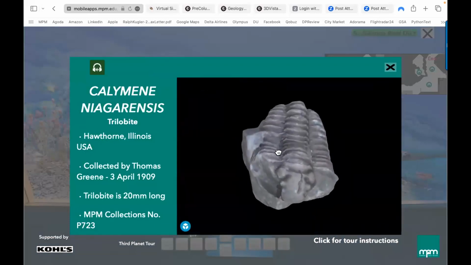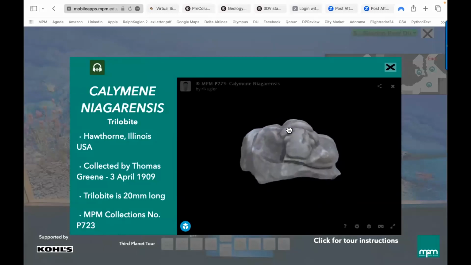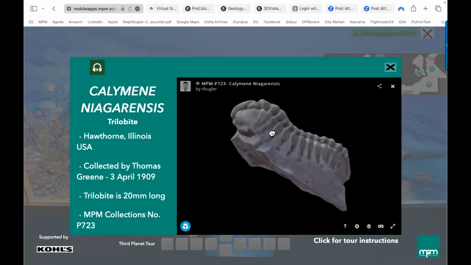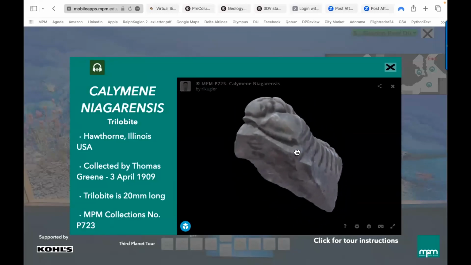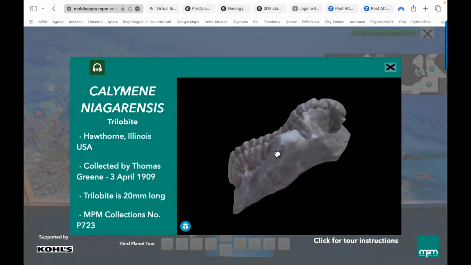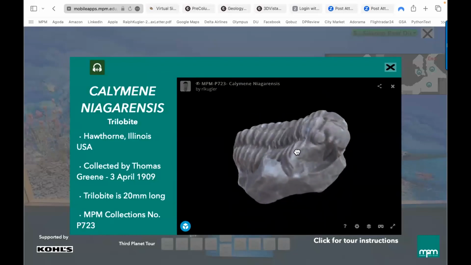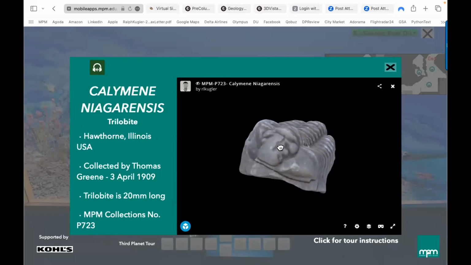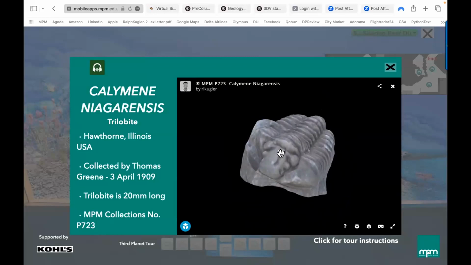Okay, so these 3D objects can be manipulated on the website to look at all possible views of the specimen. And again, this gives students an opportunity to really engage with your collections on a level that they normally wouldn't.